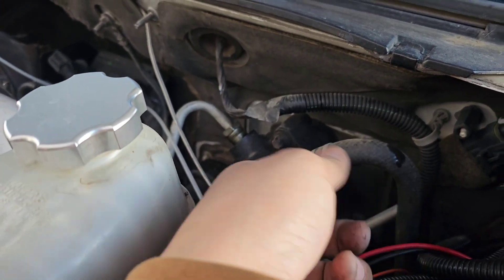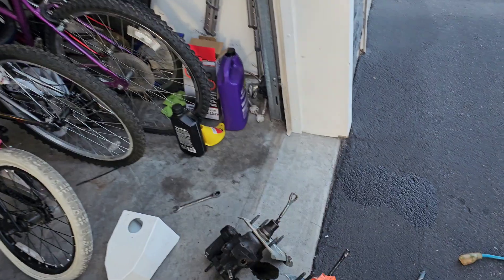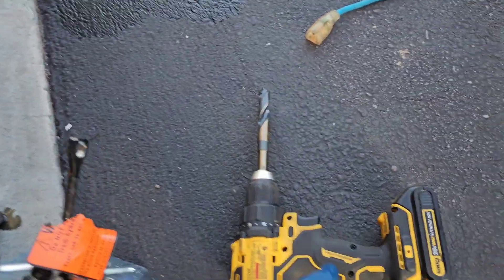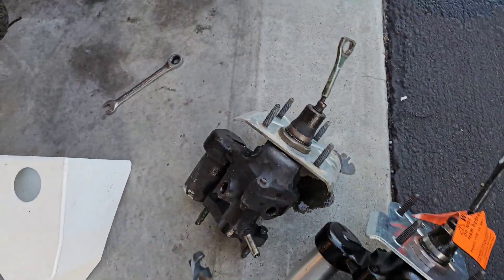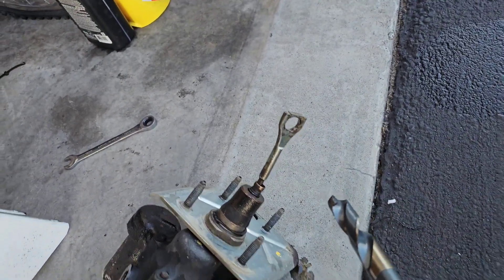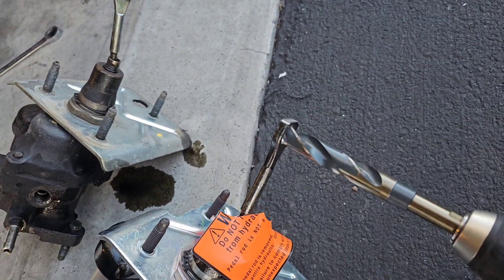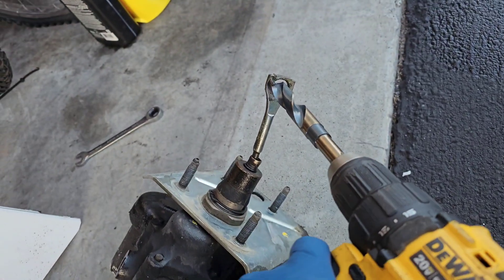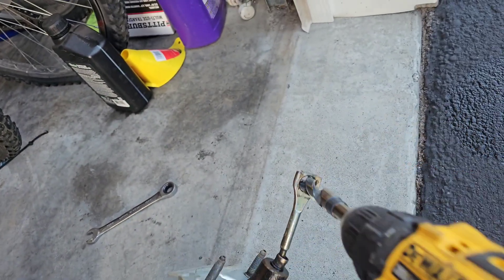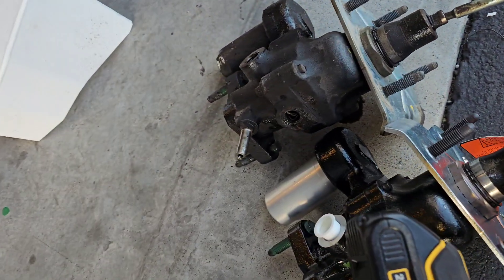Every time I pressed on the brake it kept gushing — I don't know why I didn't put the hose back on, so now I have a huge mess down there. Let's unhook it and get the new one in. Here's the new one, and here's the drill bit we're going to use because, as you can tell, the old one goes through but the new one does not — so we're definitely going to drill that out.